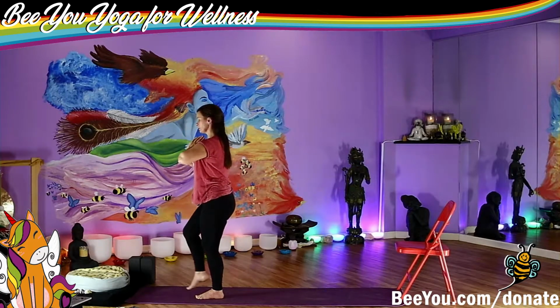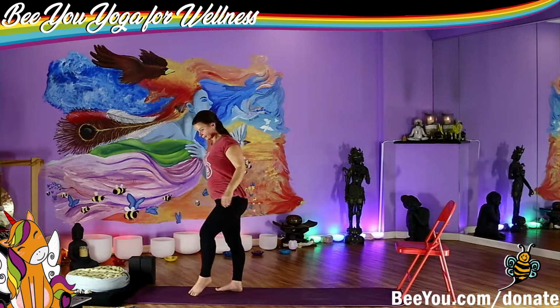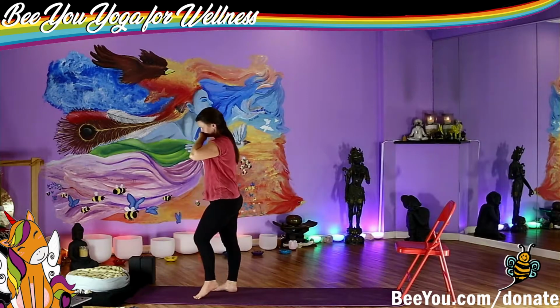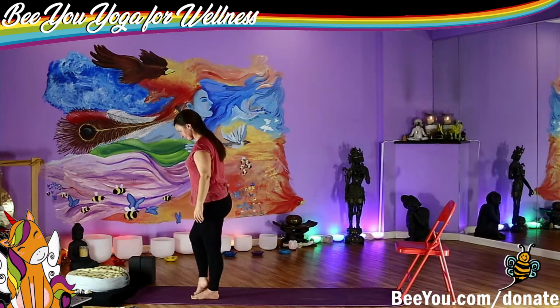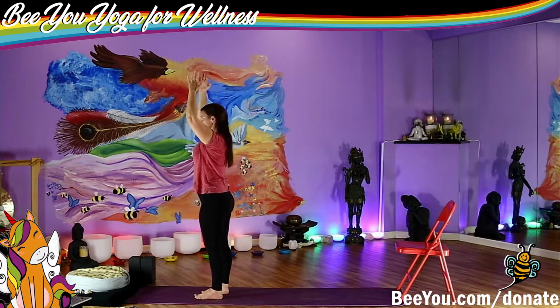And then slowly unravel. Mountain pose and tap out the feet. Connect to the breath. Inhale, arms overhead. Exhale, prayer to heart.